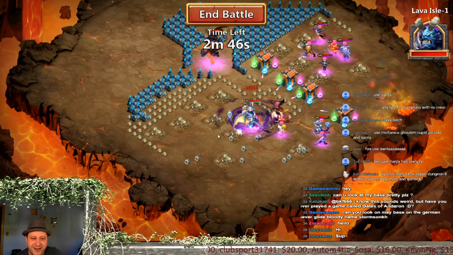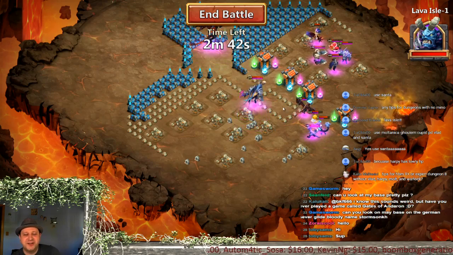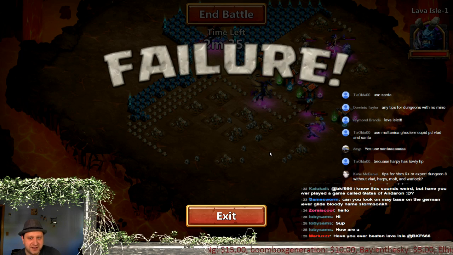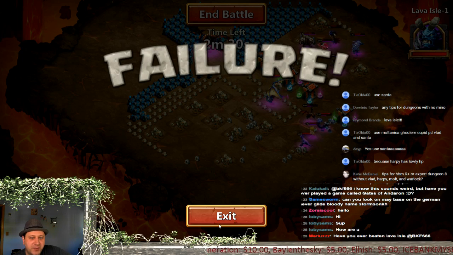Whew. Look at everything that died. Well, we sort of got stun locked a bit. It is really good to have a whole bunch of Minotaurs to just destroy the arrow towers. They really do help. Minotaurs.